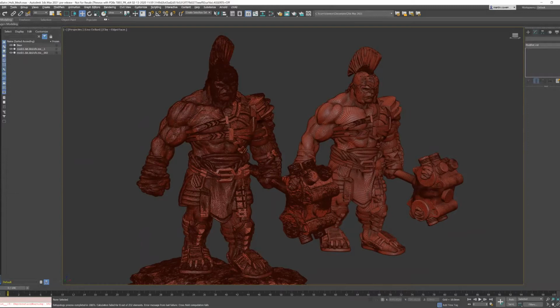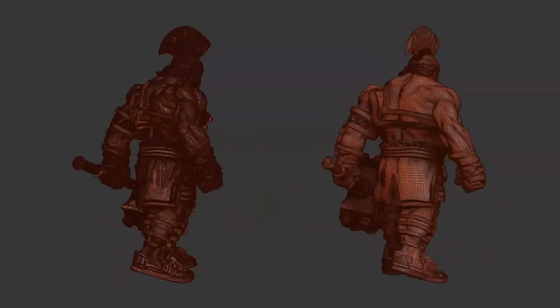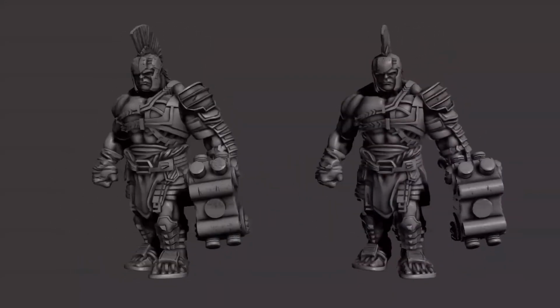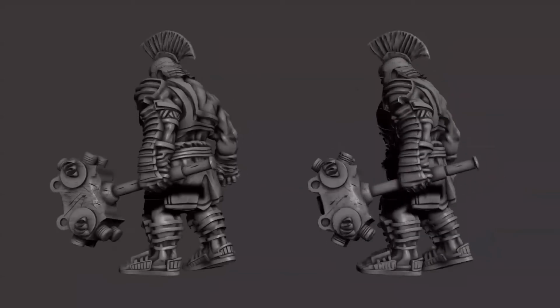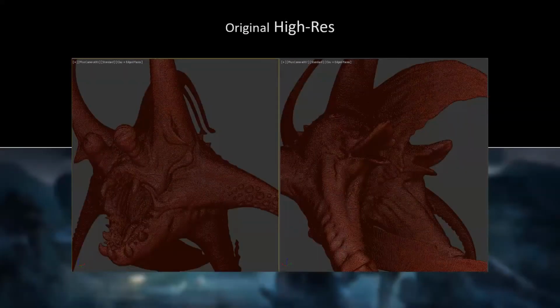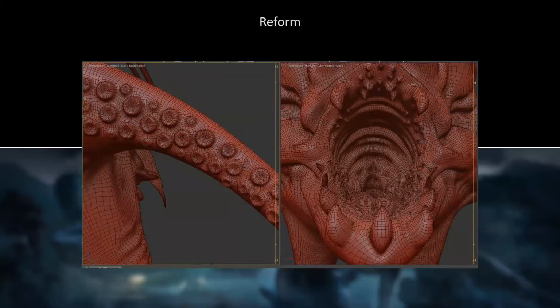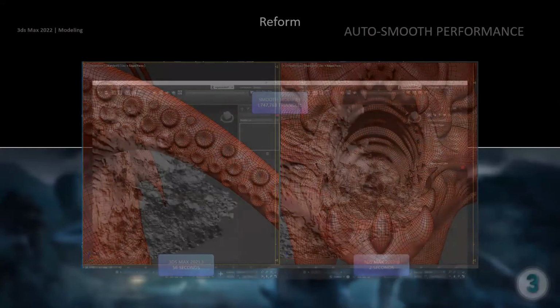Scanned meshes are another example. Look at the left model, how detailed it is, and the right model. With retopo, it's also much easier to bake textures. If you want to generate normal maps, that kind of stuff can easily be done. If you have a scanned mesh with really high resolution, best practice would be first to use the ProOptimizer, to get rid of the overhead of vertices and polys, and then do the retopology. That's going to be helpful.